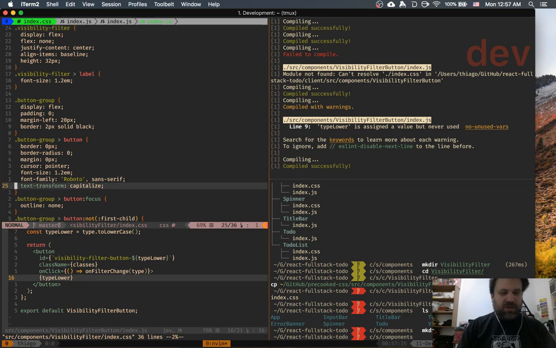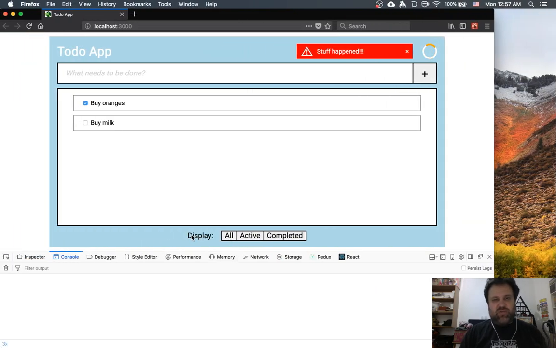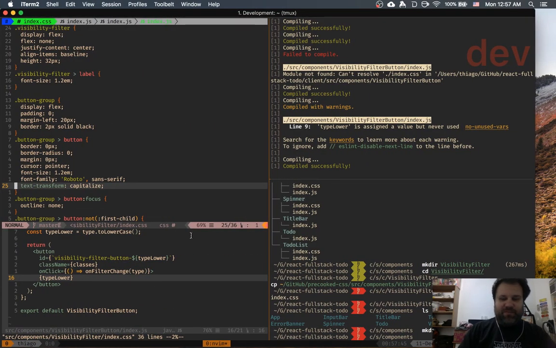If you see here in the CSS, there's a text transform to capitalize. So why do the capitalization in JavaScript if CSS can actually do that for you, right?